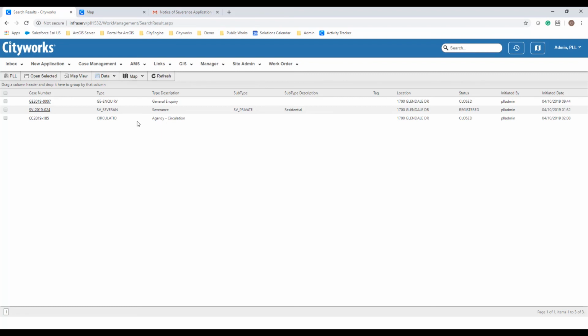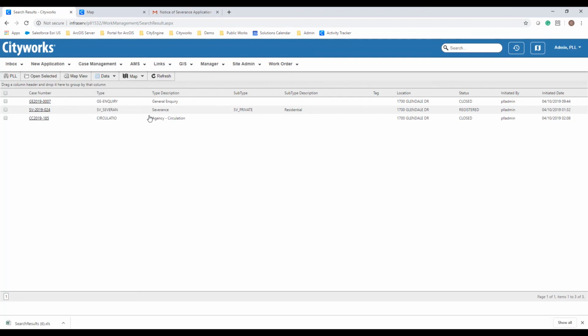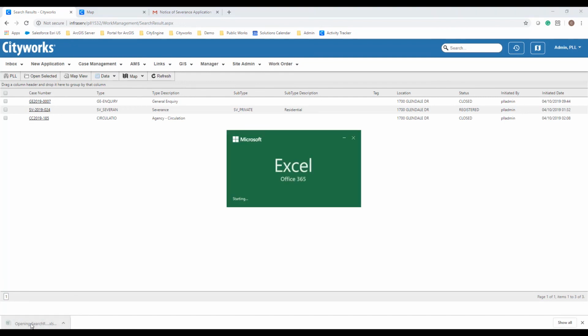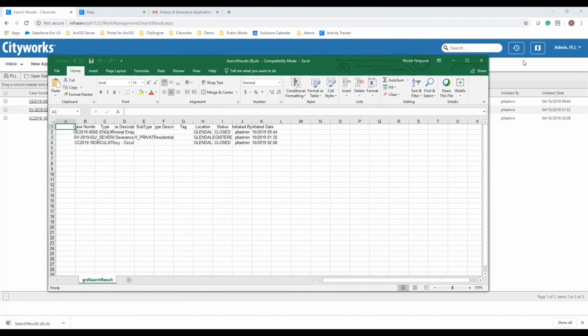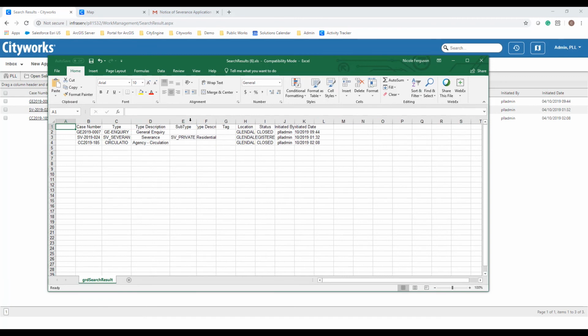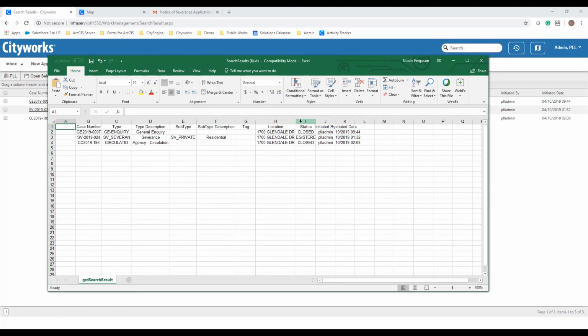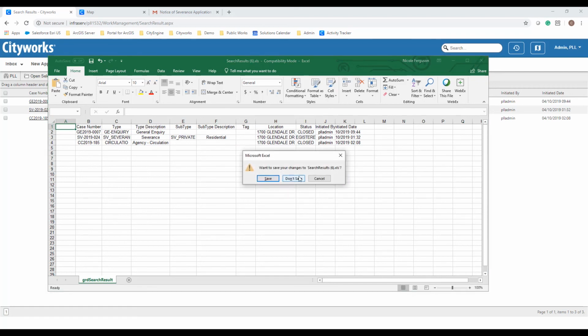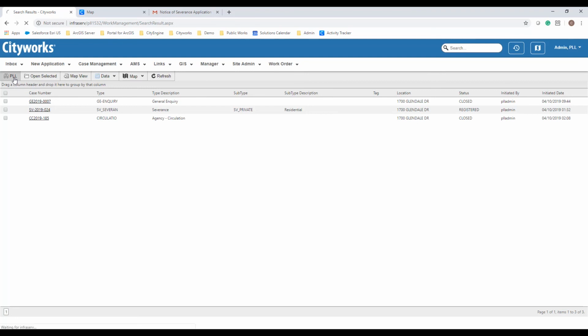Now we have a few options across the top here. I can select data and export, and I'll say all pages. Okay, and we can see our result down here. If I go ahead and open up this Excel file, we now have a quick Excel document with the full history of this specific parcel or address. Okay, so I'm just going to close that and come back to my search.